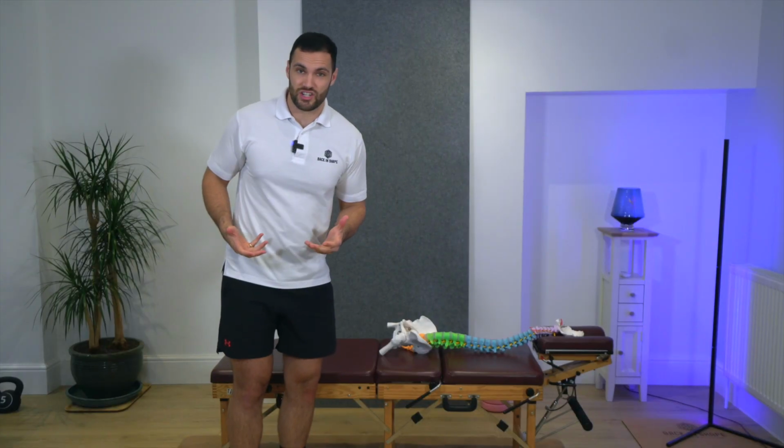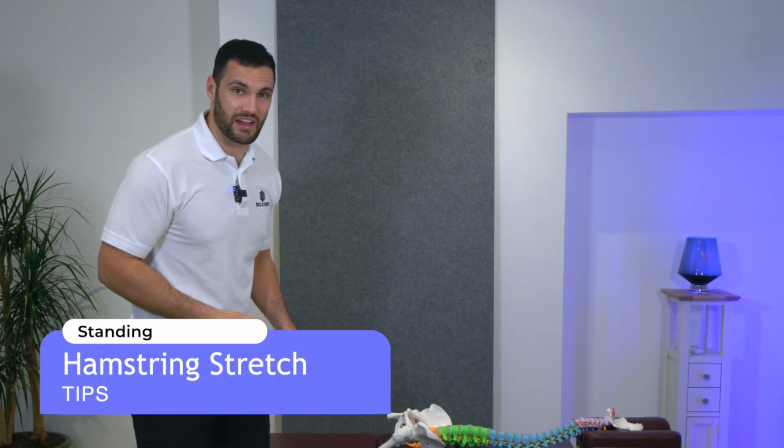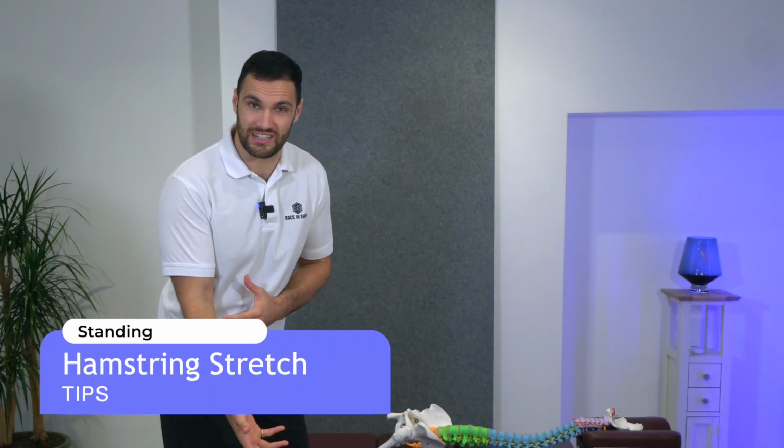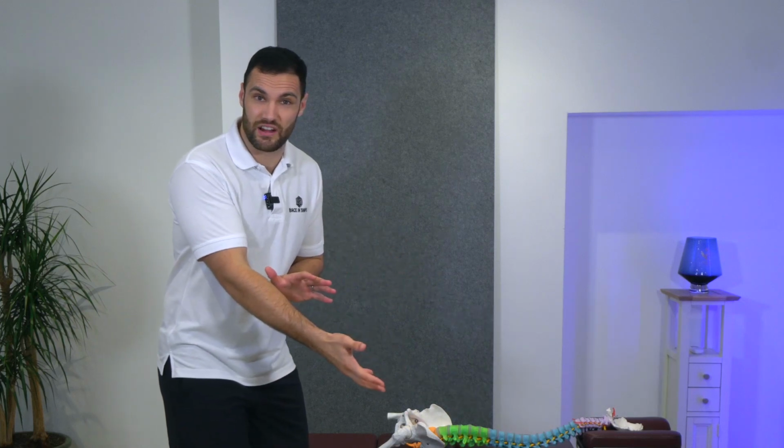Now we'll get on at the end of this video into some important considerations, but understand that for the time being. The very first stretch is going to be simply a hamstring stretch. And what we're going to be doing here is a standing variation. Sometimes people find it difficult to sit down because there is an important movement that needs to take place. Now, granted, we could do the sitting variation, we could do the standing variation, we could do lying down variations, but the principles that we'll talk about here are true for all of those. It's just that you personally might find it easier to do a specific variation for you.